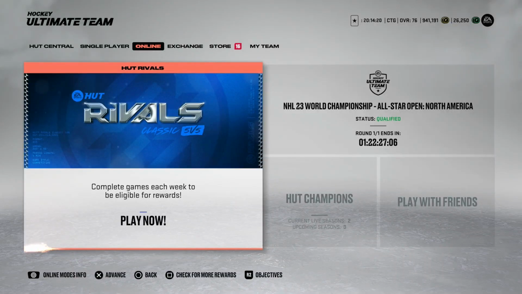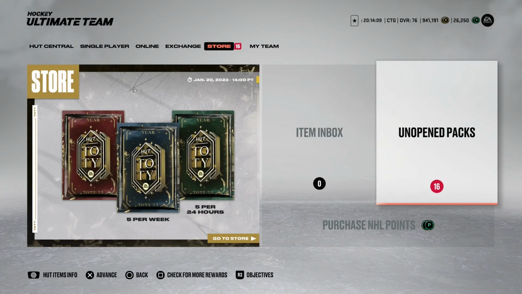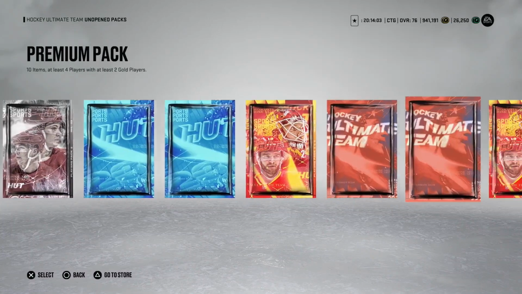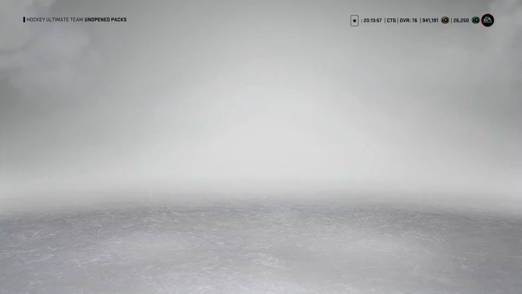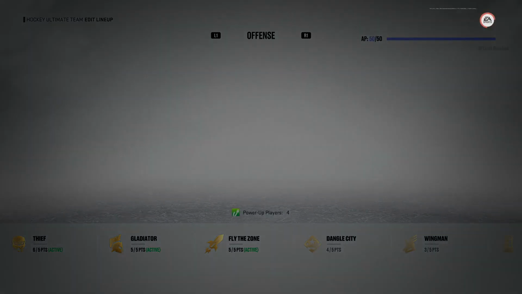We are here. We are doing a massive pack opening. As you see, we got 26,000 points up in the corner, almost a million coins, and we have 16 packs. These are just some packs that I have saved up, like some gold players, my rivals rewards, champs rewards, and stuff like that. But before we get into the packs, I will give you a small little update here on the squad.